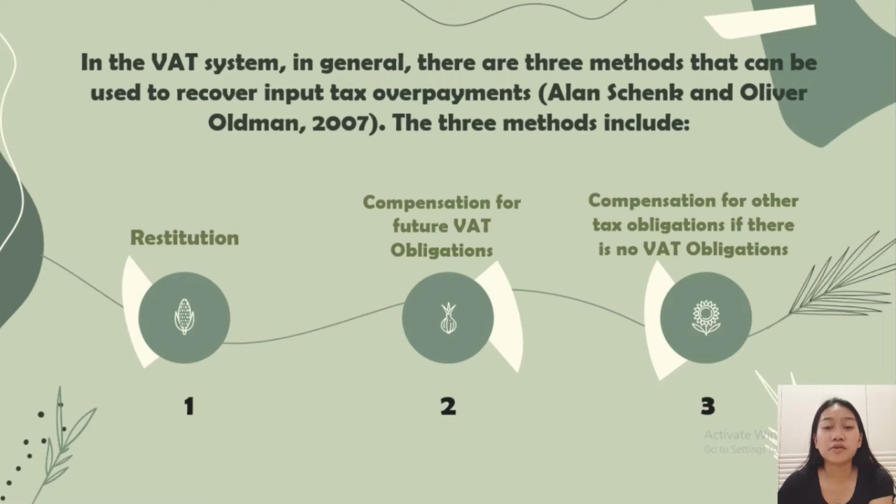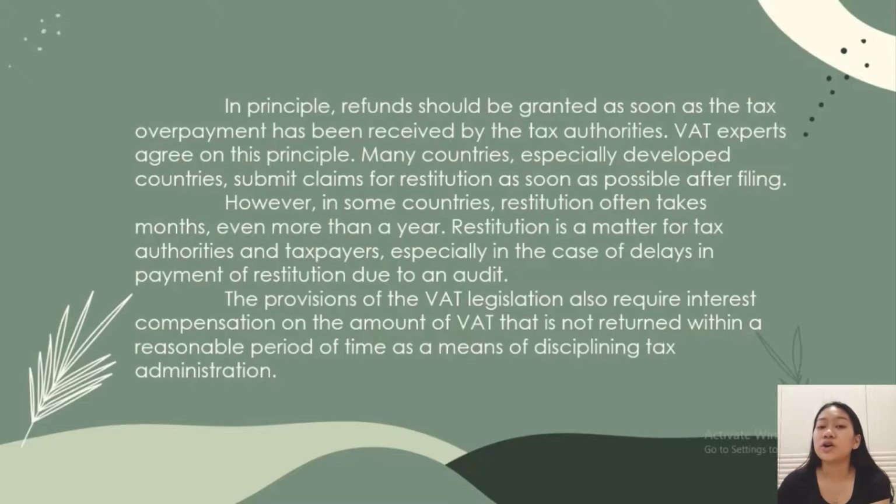In the VAT system, in general, there are three methods that can be used to recover input tax overpayments. The three methods include: first, restitution; second, compensation for future VAT obligations; and or third, compensation for other tax obligations if there is no VAT obligation in the future. In principle, refunds should be granted as soon as the tax overpayment has been received by the tax authorities. VAT experts agree on this principle.